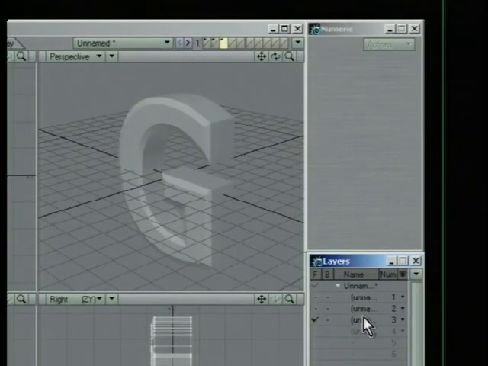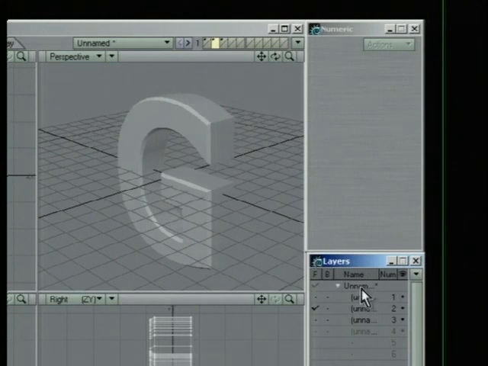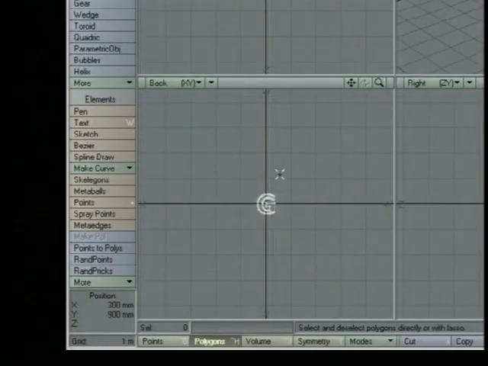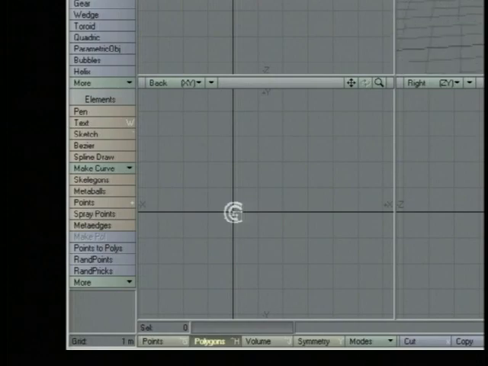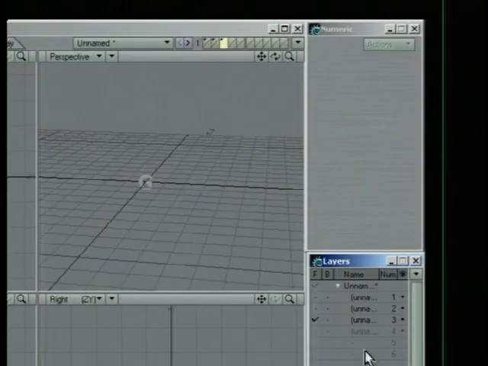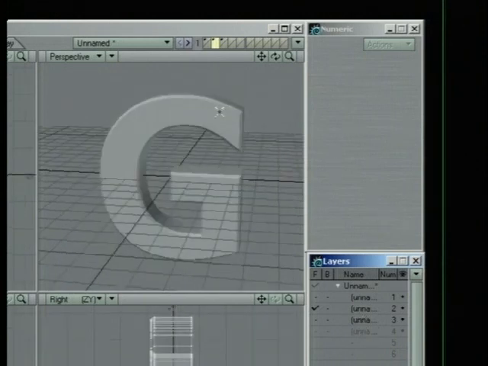Now the one thing that could give you a problem with these smaller bevels is if you make it too small, then if this G is going to wind up on the screen and it's really going to wind up like that big, you may not necessarily even ever see that bevel once anti-aliasing gets into effect and everything. If we use a larger bevel with it, you're more likely to see that edge. So when you're making fine details like that, make sure that you're actually making it large enough that you're actually going to see it. So this time we're going to try to round off the bevels a little bit.